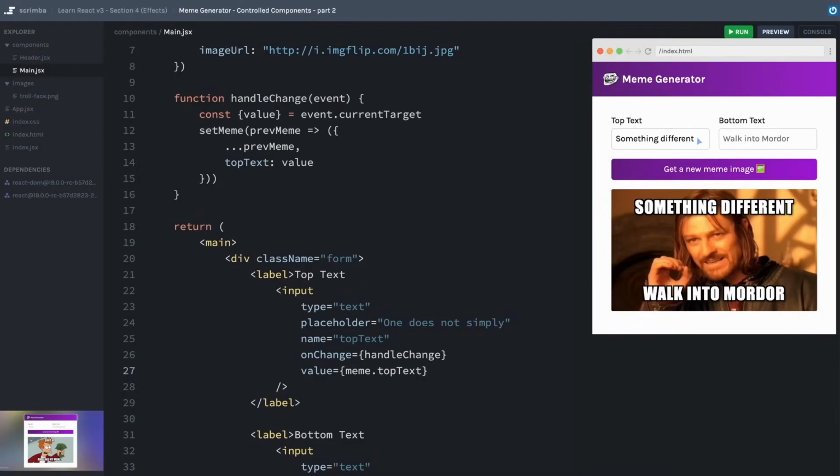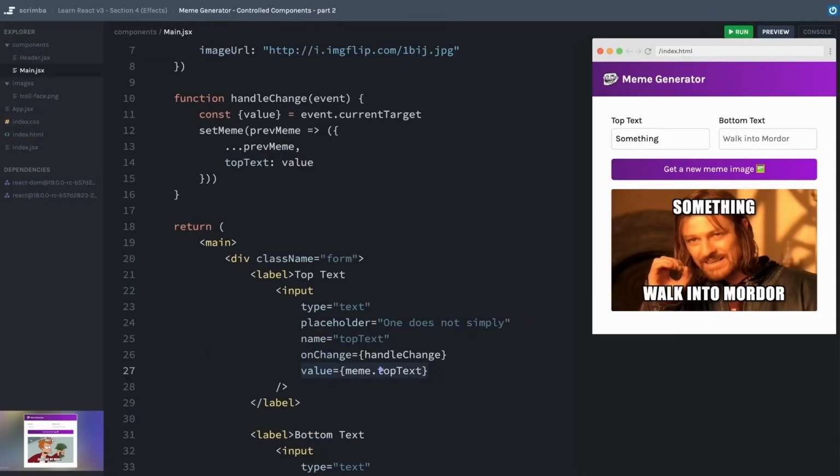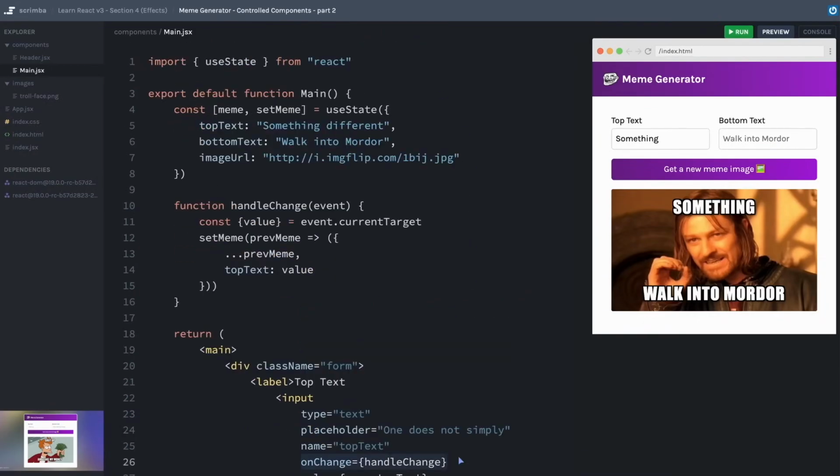So now we can see the input box actually reflects the current value of state by saying something different. The two sources of truth have been united into one. It's just held by React. And I can change this, and whatever changes in the top text input box will change on the page as well. So those are really the two parts when it comes to having a controlled component. We need to have the input box accurately reflect what the current value of state is, and also every single change will update that state.